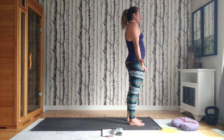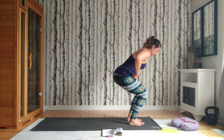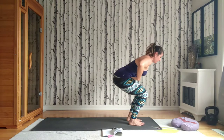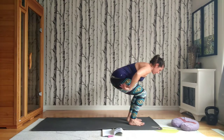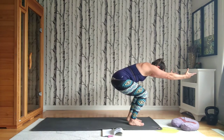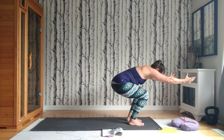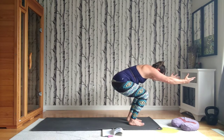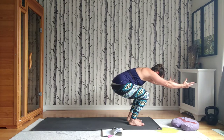Start to sit your hips back like you're gonna sit in that imaginary chair. Reach your arms out in front, and I want you to lean forward so your belly is actually touching your thighs this time. But you still have your weight to your heels, your arms will be out in front. Breathing in, breathe really wide, breathing out. You sit as low as you want to, as low as you can go. Challenging yourself every week, see if you can sit a little lower.